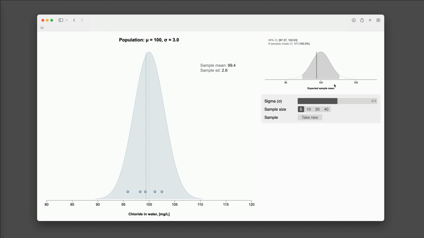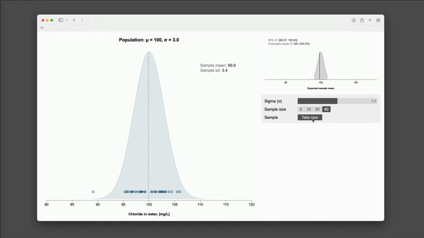The second thing that can actually change the size of your confidence interval is the sample size. The idea is very simple. The smaller the sample size, the farther the sample mean can be from the population mean. So by increasing the sample size, we also decrease the confidence interval. You can see that the sampling distribution gets more and more narrow, and if your sample size is 40, you can see that you also have some extreme values here, but the majority of values are around the true mean, and the population mean and the sampling mean are pretty close.